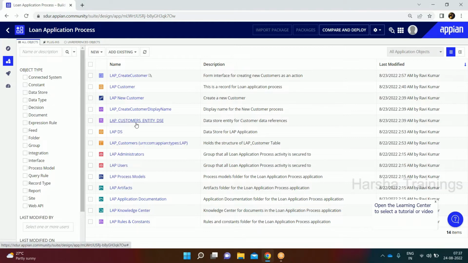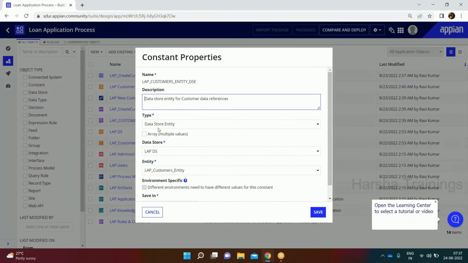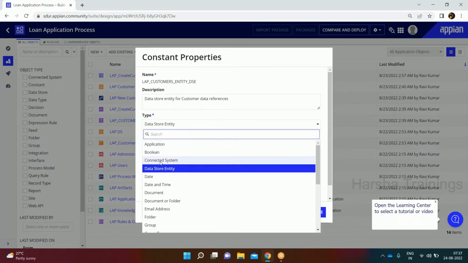Here you see this constant they have created is of type data store entity, referring to this particular entity table. This is how the system will know you want to write the data to the data store entity. So this is the concept of the constant. And if you see the types, there are many, like application, boolean, connected system, data store entity, data.